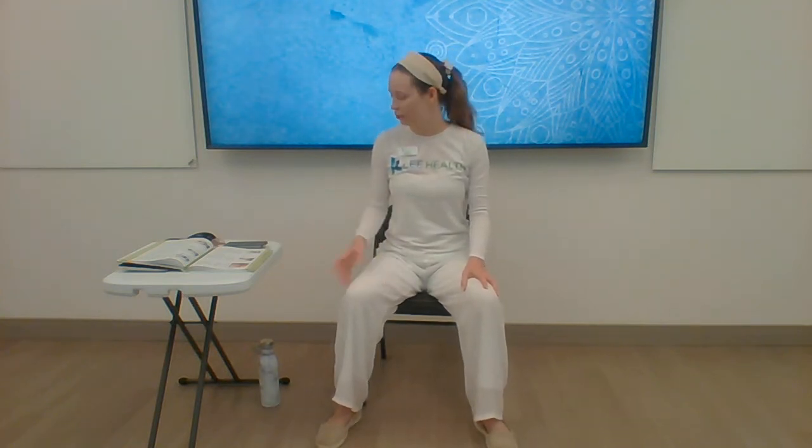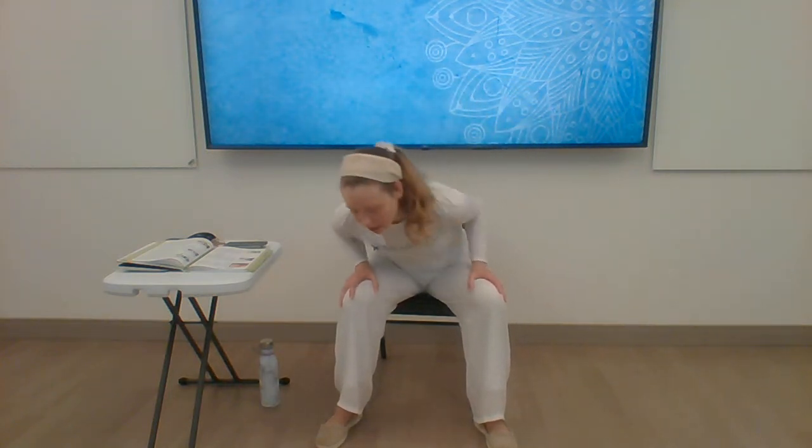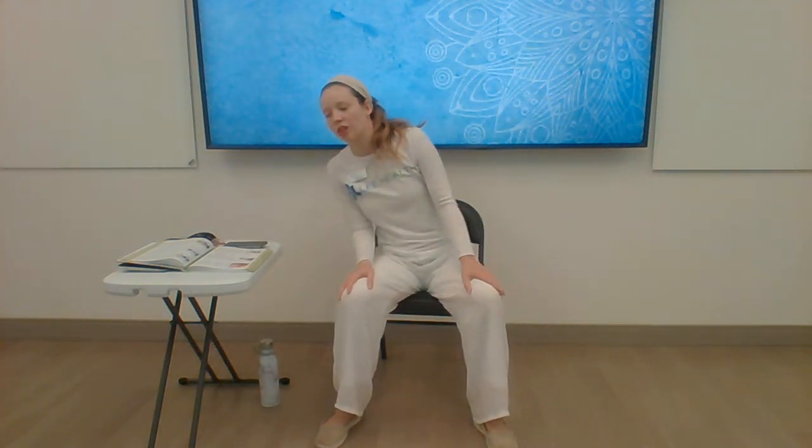So we'll start by scooting towards the center of the chair. And we'll bring the knees out a little bit wider, keeping a firm grip on the floor. Good. And we'll place those hands towards the knees. The spine is nice and straight. And now as you inhale, start to make circles, bringing the torso forward and to the left, and then exhale to the back and around. Good. And moving with long, deep breath, breathing through your nose, inhaling as the torso comes forward, exhaling to the back and around.